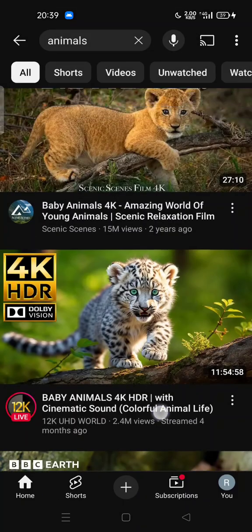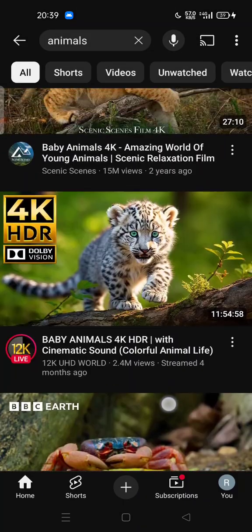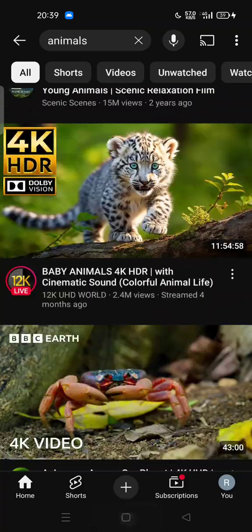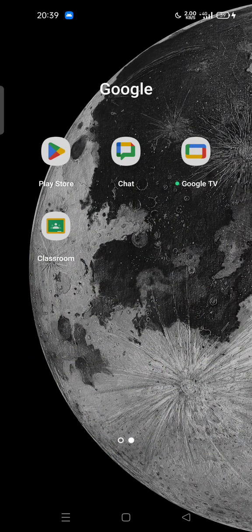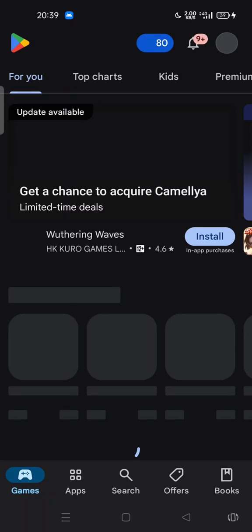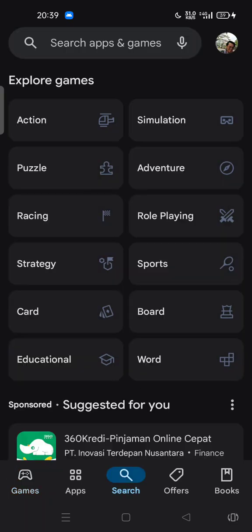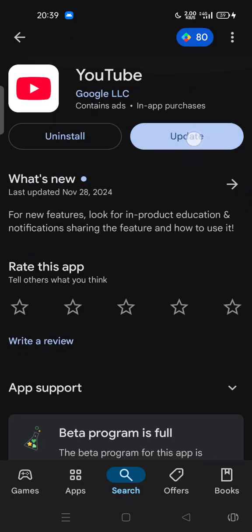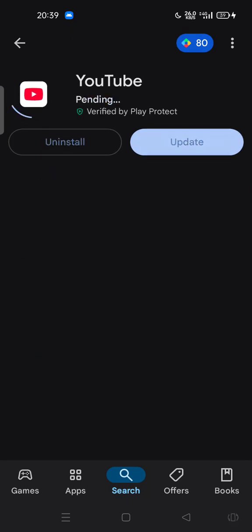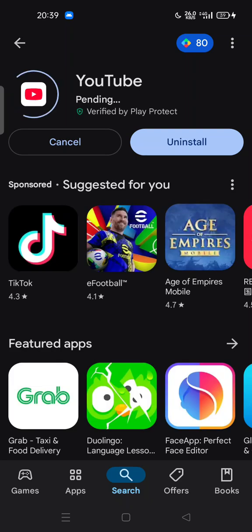So if you don't have that option, make sure you update your YouTube app first. You can go back to the Play Store or App Store, search for the YouTube app, tap it, and try to update the YouTube app on your device.